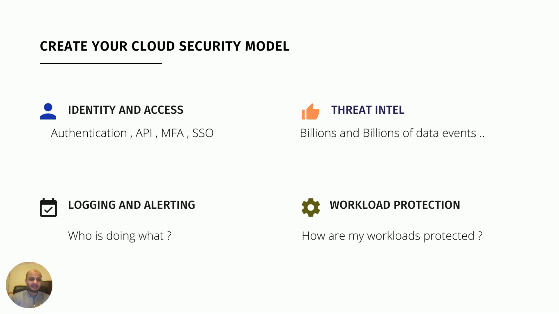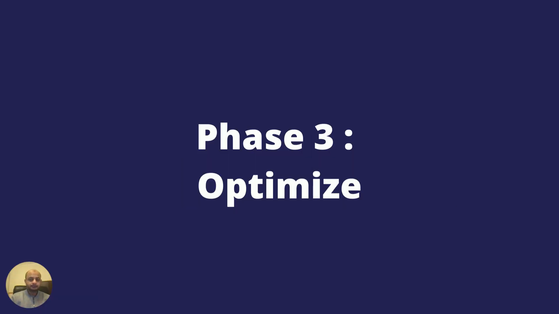One of the most impressive things in the cloud is the threat intelligence you can leverage — providers like Azure, Google, and AWS have invested billions in threat intel, and customers benefit from that data being embedded in cloud services. Enable these services early on so you can build a baseline and take proactive action. Also address encryption: regulations like PCI, PII, and GDPR dictate what encryption controls you need for sensitive data at rest and in transit. All major cloud providers offer excellent managed services for handling cryptographic keys, removing the hassle of managing HSMs in-house.